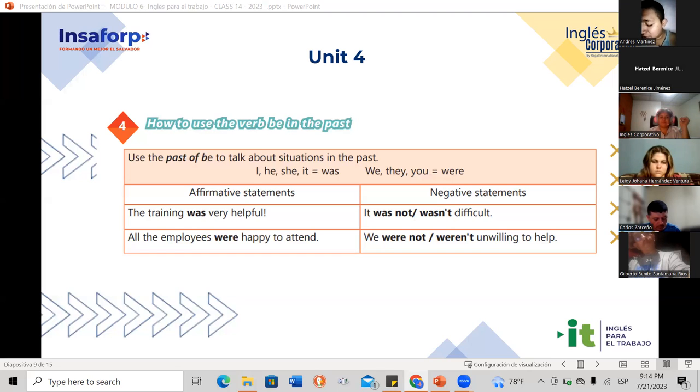Where did you feel for the earthquake the last week? How did you feel? How did you feel? Okay. How did you feel? Or also you can say, were you scared? Okay, scared. Were you scared in the earthquake last week? Okay, but you are asking like a specific feeling, right? A specific information. Yeah. Okay. Very good, Andres.